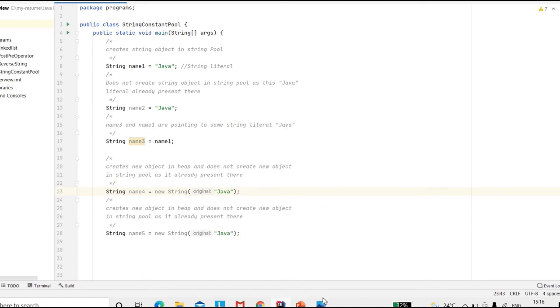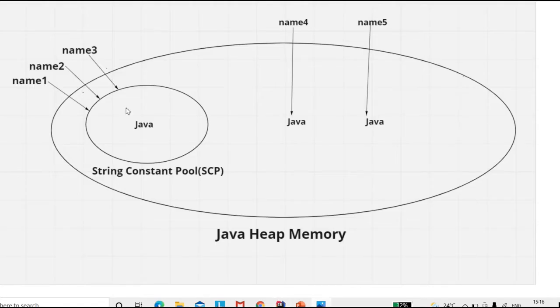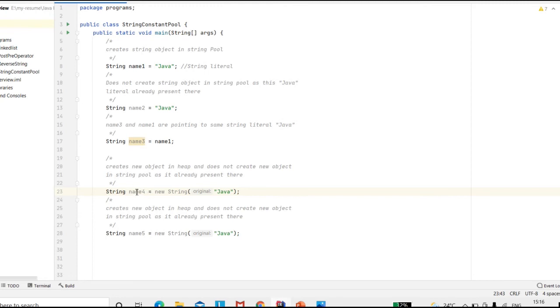Let's understand through the diagram. This is the heap memory. name1, name2, name3 just refer to the same value inside the constant pool. But name4 and name5, name4 means we are creating the object using the new operator. name5 also we are creating using the new operator.